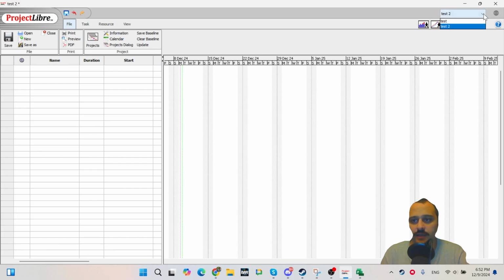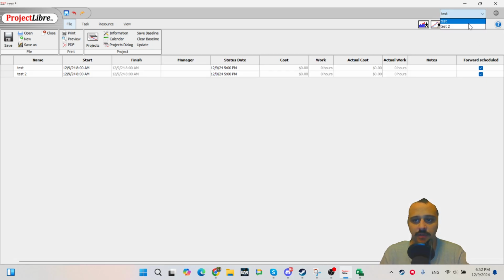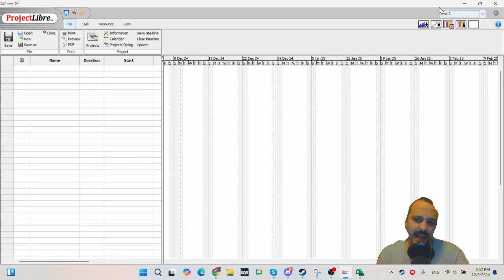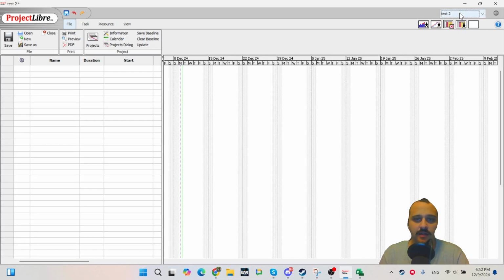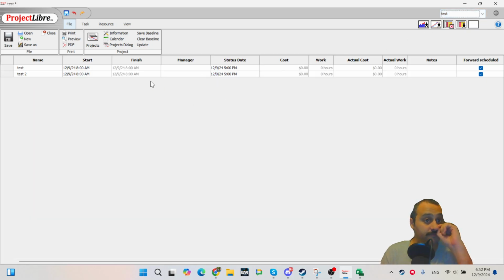Okay, so I can switch between multiple project files. This is something I like. If I open multiple project files, I can switch between them, and I can also view all the available projects in one view, in this table view. It's nice.